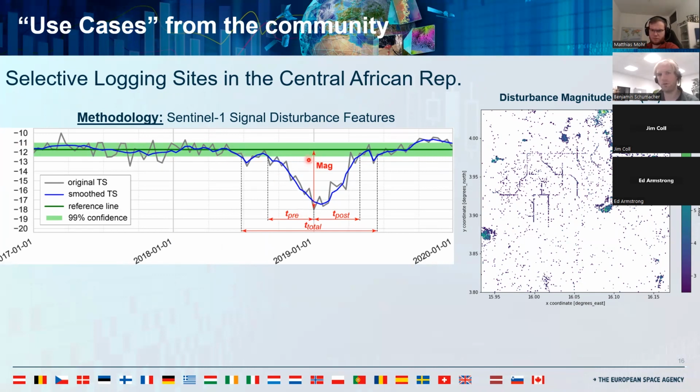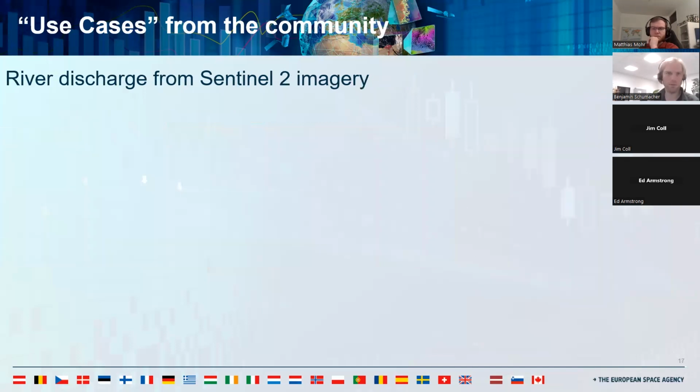You have your magnitude and the time of disturbance, and you can actually analyze how long it took for the logging site to recover from the logging. That was done on openEO platform at the beginning of 2022, till around mid 2022. So this was also presented at the Living Planet Symposium.